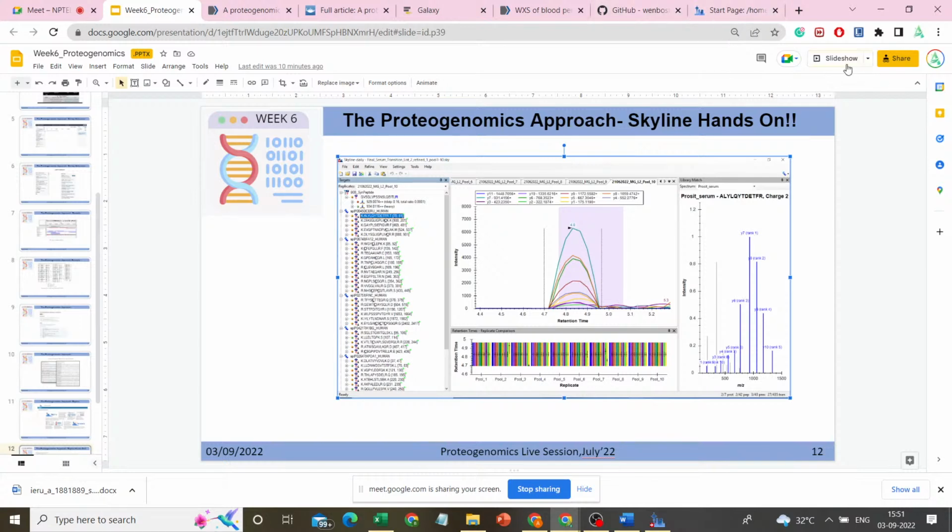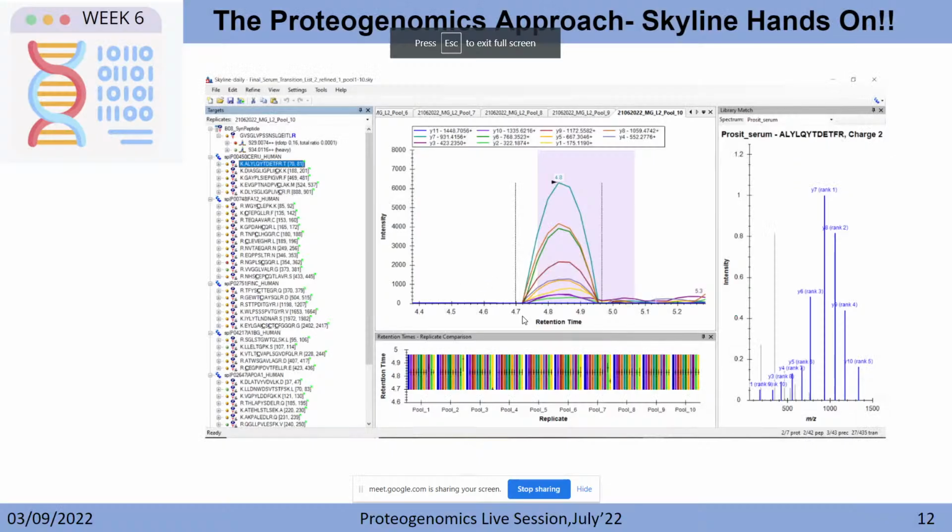So here you need to align your peptides at a particular retention time, and then check the intensity levels for those peptides and how much they are behaving differently. Is it following the same hypothesis that you have derived, or is it deviating from your hypothesis, or how are your peptides or proteins present in the sample?